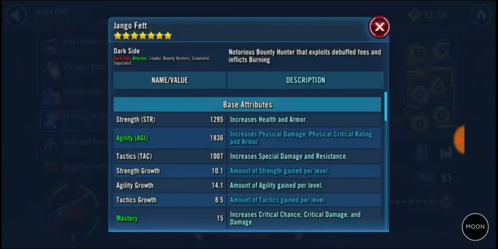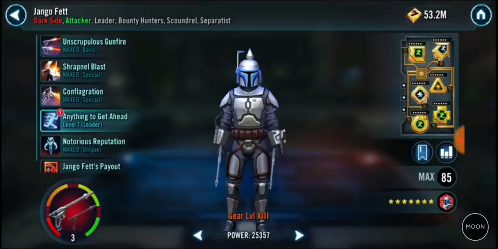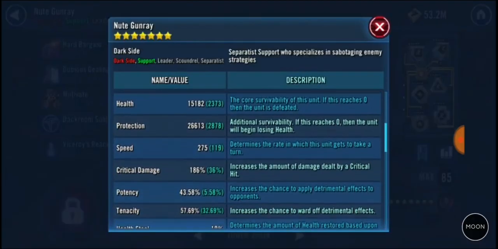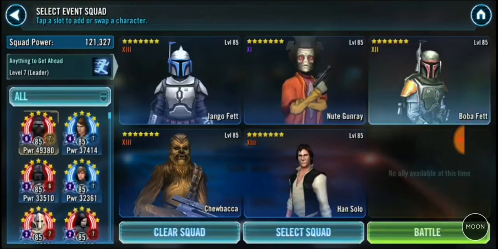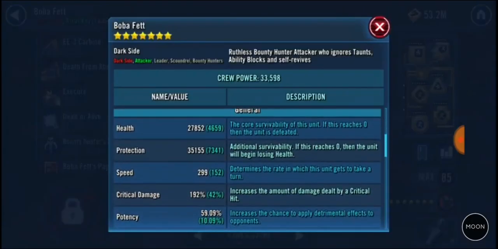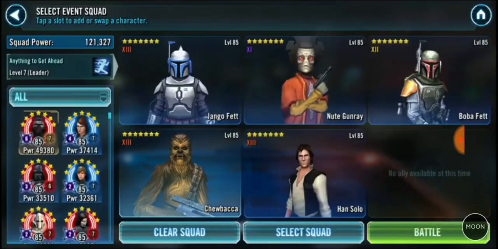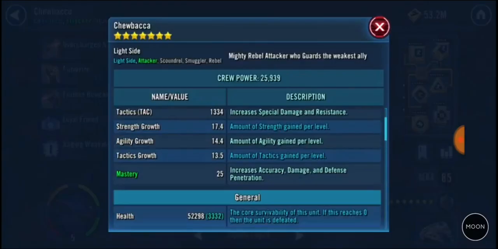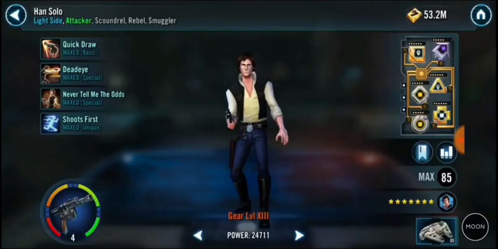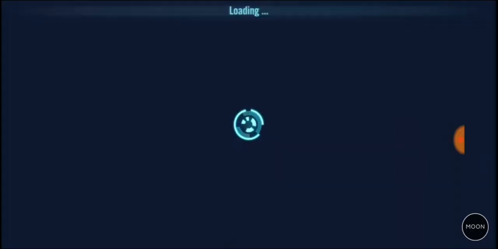Now, speeds, I try and get away with these without remodding at all. However, I did need to remod 3 characters: Jango, Boba and Chewbacca. So Jango, I just got him as fast as I could. Boba needs to be around about the 300 mark. And then Chewbacca, also critical speed on him, needs to be 292, so he gets out before Gideon. Han Solo is nothing special, 231, but he's going to do his work elsewhere.